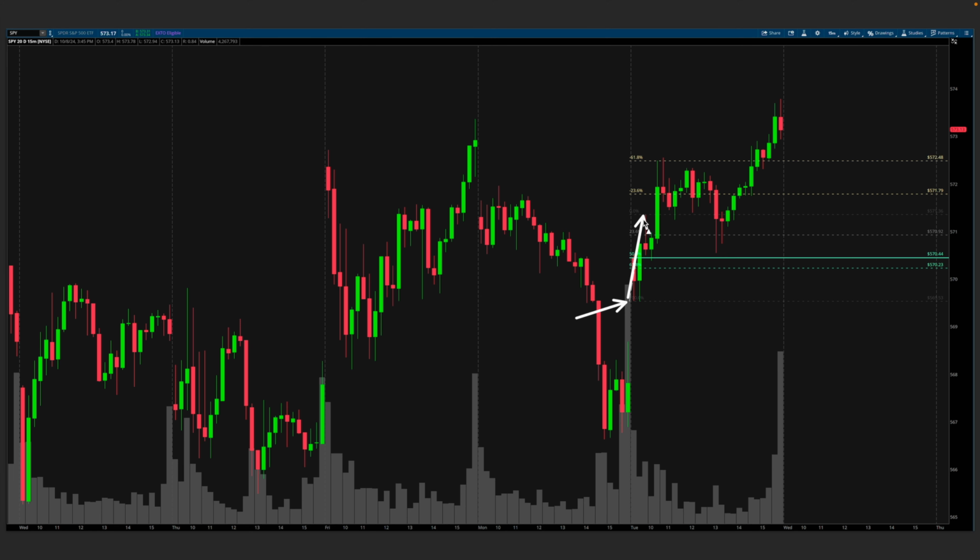In other words, right here is where it had its first real pullback. As this first 15-minute candle is forming, you're not really trading during this time here. You're sitting back and you're waiting for price action to develop. So that means you start from here. The next 15-minute candle is the push.